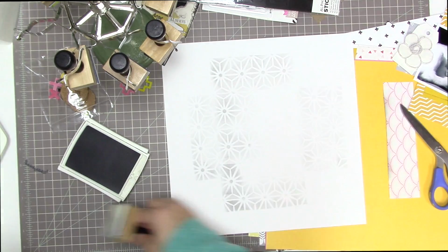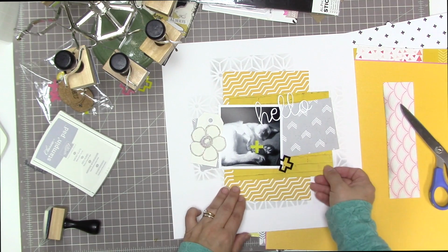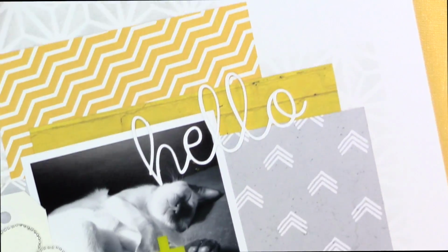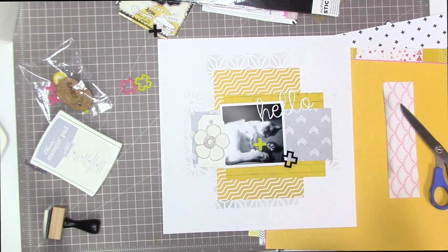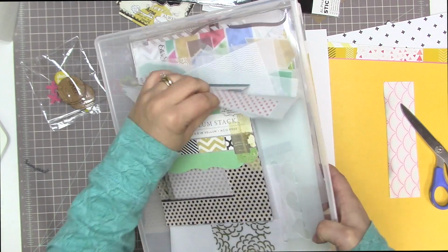So, and I'm using Smoky Slate ink by Stampin' Up, and it is the lightest gray that I have, and I really like it a lot. So I just kind of zoomed you in so you could see that up close. Now I'm going to put away my inks, or I guess my little inking tools.